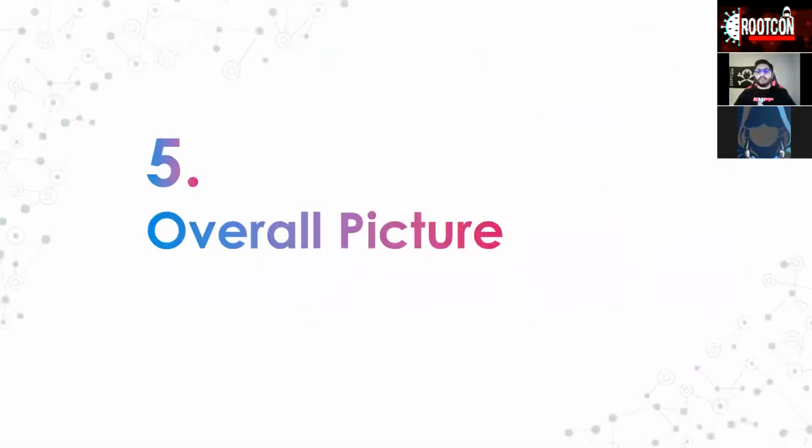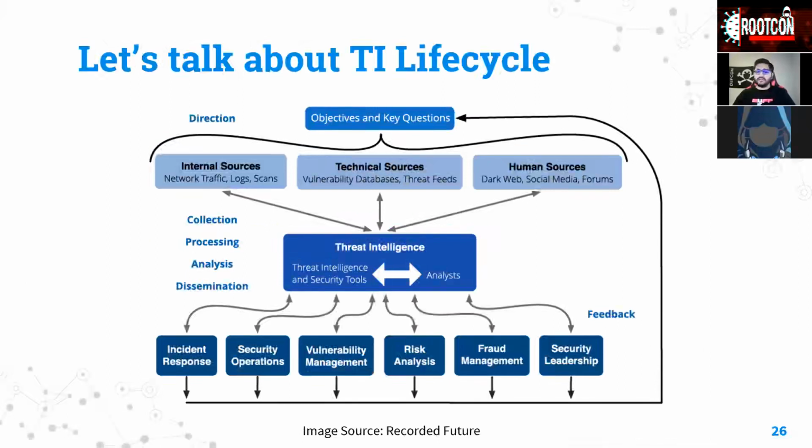So moving on, now we'll talk about the overall picture. So here I talked about just how you can hunt on the data, but what about threat modeling? What do you mean by threat modeling, or how do you start all this and how do you end all this threat hunting? So here we'll talk a little about the threat intelligence lifecycle. These are basically the steps that you follow, starting from figuring out your assets, figuring out what you want to focus on, till after getting data, analyzing it and making reports.